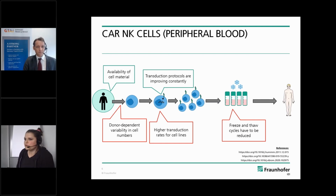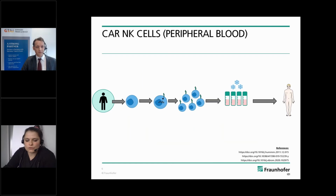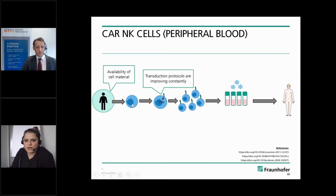Yes, our focus is mainly on the gene delivery. At this point, you take your DNA and put it into the cell, so that the cell will express your protein on the surface. There are different kinds of protocols to do it. You can use different kinds of DNA, but also RNA, and you can shock the cells with an electric impulse, an electroshock. Or you use a virus, as I said earlier. It really depends on the design of the gene delivery, so you can work on different parts in these protocols.